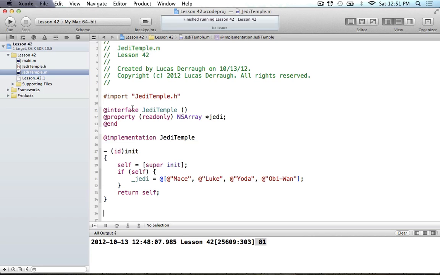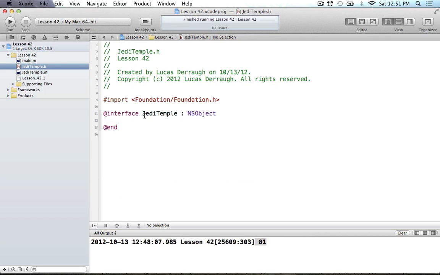So now that we have that, what we're going to define in our Jedi temple is one simple method that's going to go through or enumerate through all of the different Jedi names in the temple. So it's basically similar to setting up a for loop and going through all the Jedi that are in your temple.